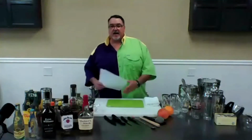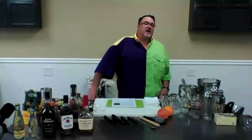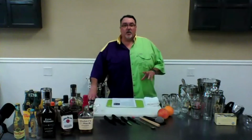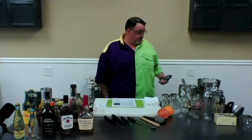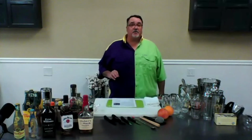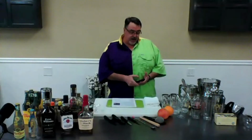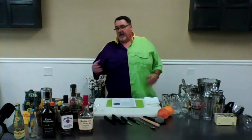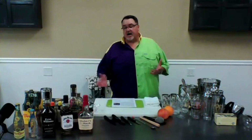Bourbon is a spirit that's unique to the U.S. There have been some copycats, but in the U.S., the European Union, and Canada, for that matter, in order for a whiskey to be labeled bourbon, it has to have been made in the United States, and it has to have, sorry about that, a little technical difficulty there. And it has to have at least 51% corn in the mash. And the mash is basically the heated grain mixture that's fermented in order to create any sort of spirituous beverage. It's fermented and then strained and distilled. And the end result is the liquor. In this case, it's bourbon.